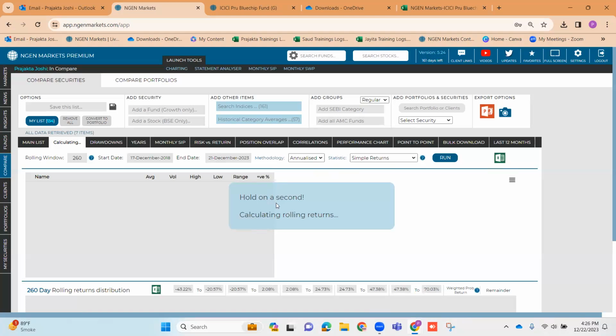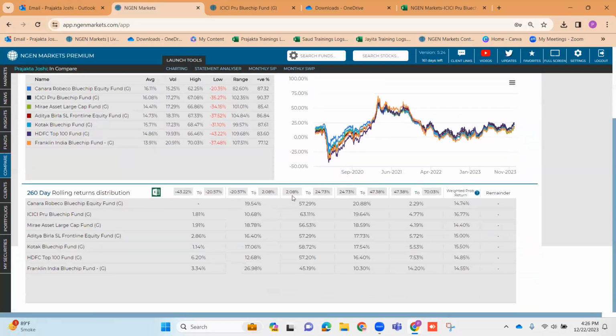Now what I'm going to do is, let's say the target return range of the client is to generate a return between a very conservative level of, let's say, 7% to as high as, let's say, 50%. He wants to know which of these funds will have a higher likelihood of meeting his target return range. Then what you will do is put in his target return range in either of these baskets, as I have just done. So 7% to 50%.